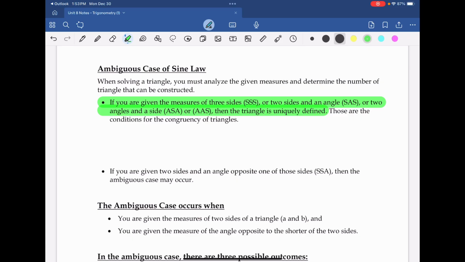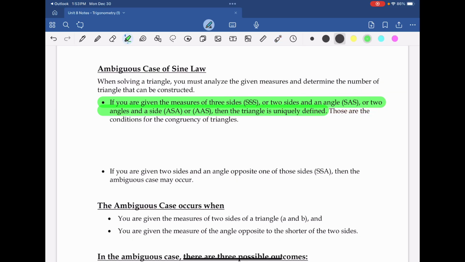So when we're dealing with the sine law, we need to have these possible cases in order to deal with specific situations. And more importantly, the first two, side, side, side, or side, angle, side, are actually cosine law. So it's only when we get angle, angle, side, or angle, side, angle, that we can deal with the sine law. The other two cases are going to be cosine law, as we're going to deal with in the future.